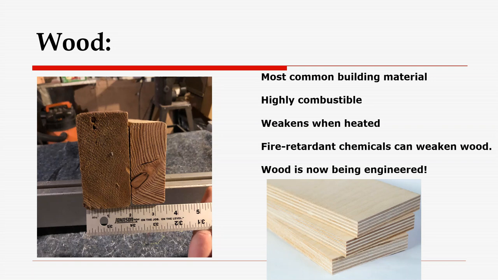And of course nowadays, in an attempt to not cut down our forests, and to save a little bit more money on our construction, we're using engineered wood more often. So again, if I can sell the home for the same price but use cheaper materials, man, I get a lot more profit as a home builder. So I'm looking for ways to cut corners like this. And here you have some wood in the bottom picture that is just glue and laminate and thin pieces of engineered wood that are combined and pressed together under pressure and temperature to form this lumber that I'm now using inside of houses.